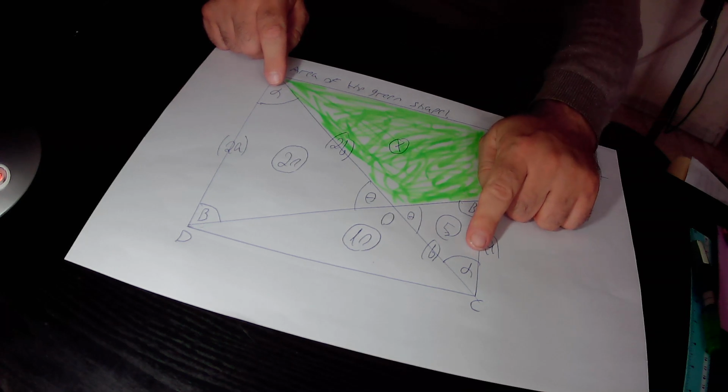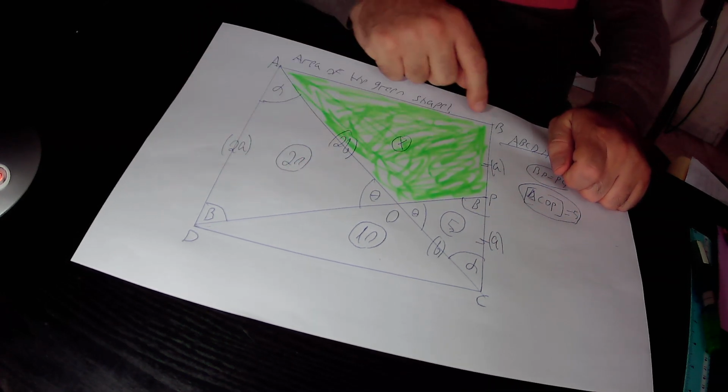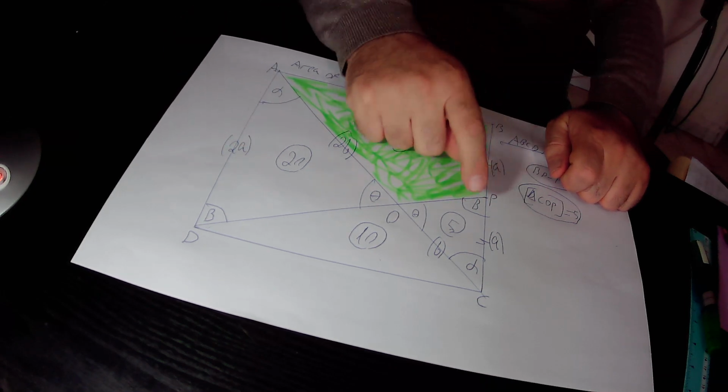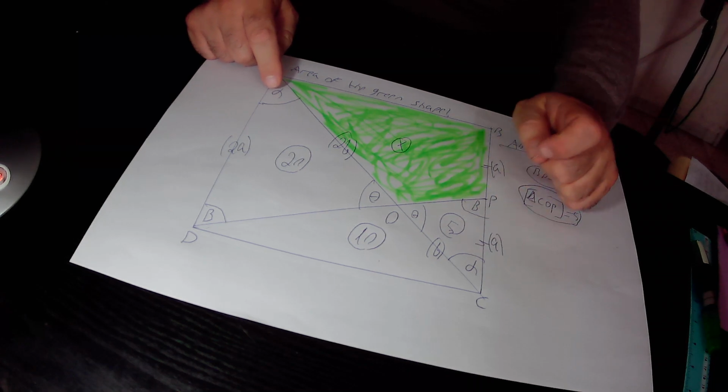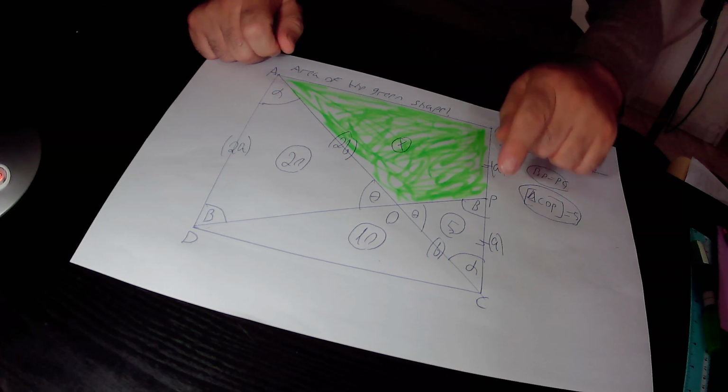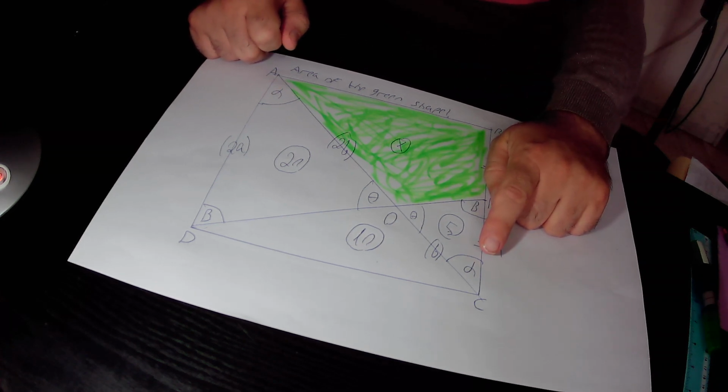Those two angles are defined as alternating angles, and they are located between the parallel lines AD and BC. That is to say, AD is parallel to BC. And therefore, those two angles are equal to each other according to rule 15. So if the size of this angle is alpha, then the size of this angle must also be equal to alpha because they are equal to each other according to rule 15.